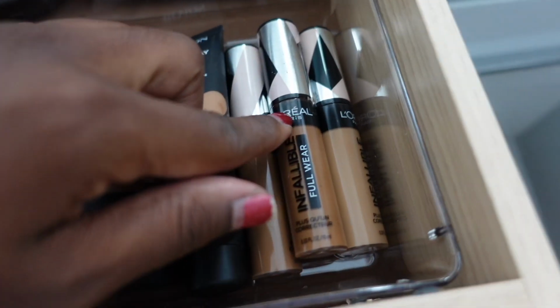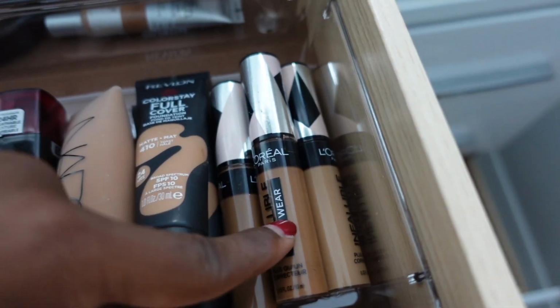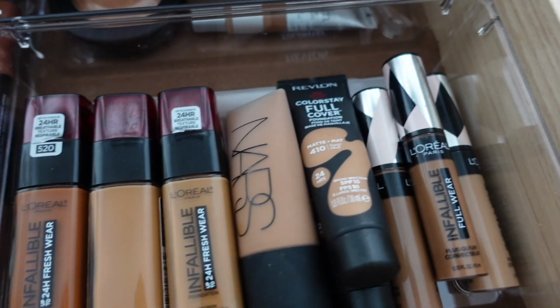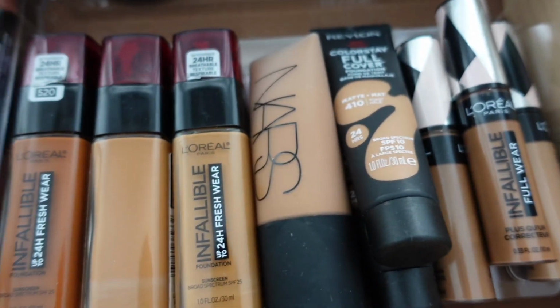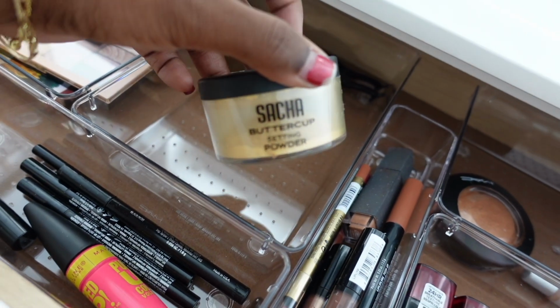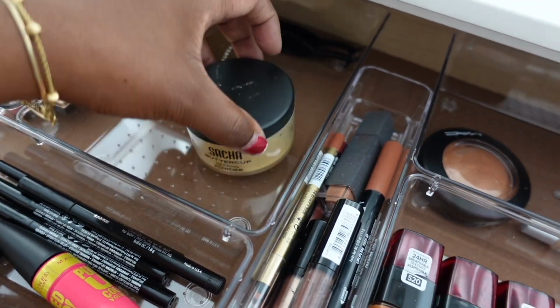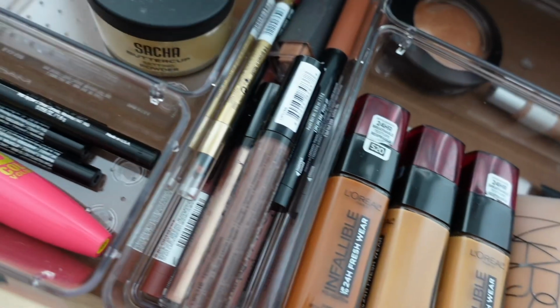The concealer that I had, I don't even know. I use these days because this is all I can find locally when they have my color, the L'Oreal concealer. It's okay. It works. It's not the best concealer. And then this is my, not finishing powder, but my setting powder. I don't really use a setting powder every day because with this foundation, you don't even need a setting powder.